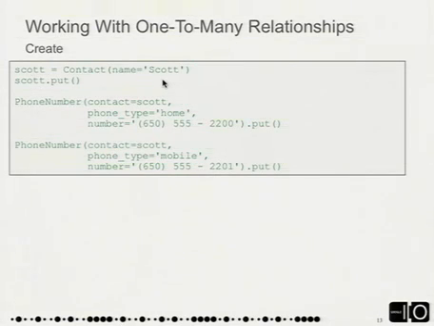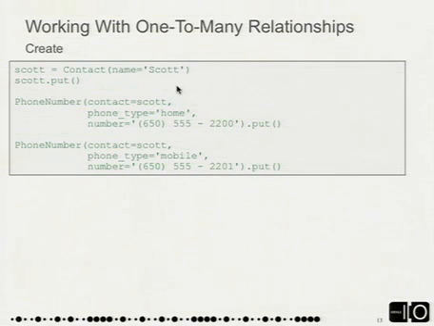Now, the put method is something that's defined on the model class. You call it on the object that you just created, and that's what you use to store it into the data store. Now, this works not just for new objects, but for when you need to do an update. When you load an object from the data store, you can make modifications to it, and then you call put again to do the storage. The data store doesn't care if it's an update or an insert. They both basically work the same way.